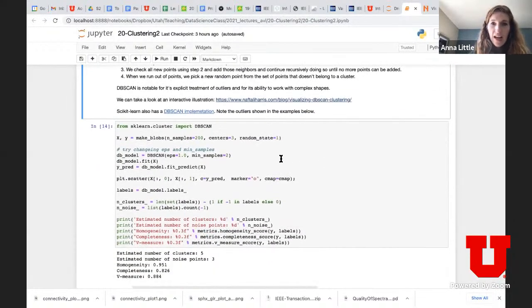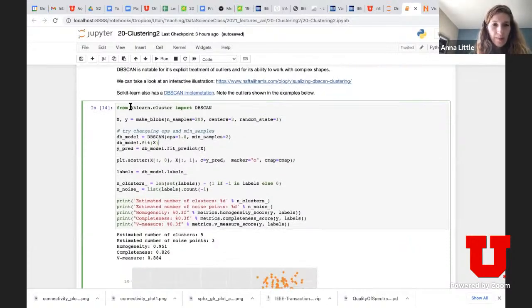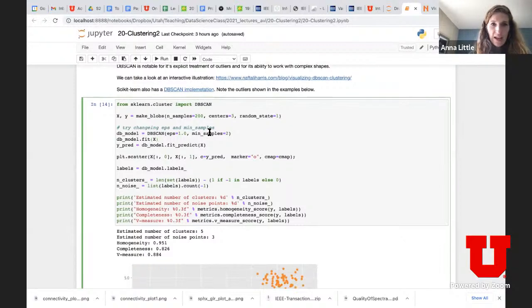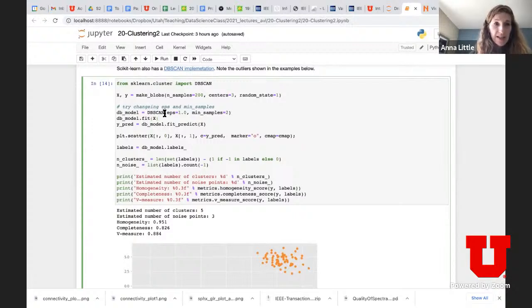Okay, so here's how we do it in Python. We want to import from sklearn.cluster the DBSCAN function. And we can once again start off making some blobs. And then when we define the DBSCAN model, we have to specify those two parameters, the epsilon and the min samples. The epsilon is definitely the trickier one to specify because it completely depends on what the distances are in your data set. So you need to have a notion of how your distances scale because this will really vary depending on your data. There's not some kind of default that tends to work well. It always has to be adjusted based on the distances in your data.